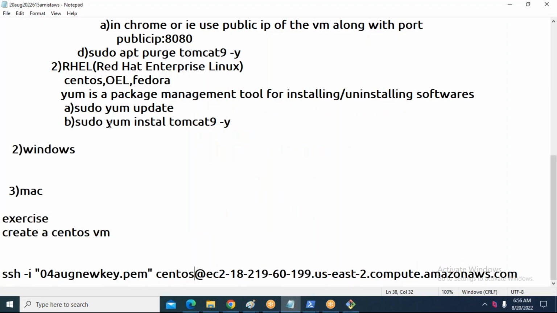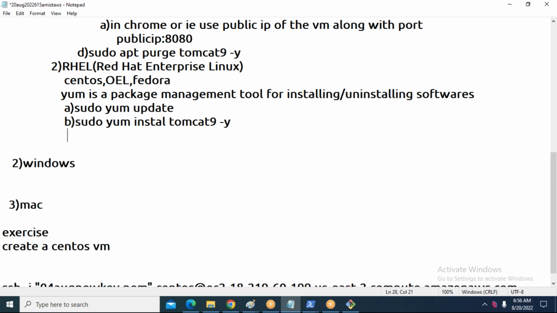Sudo yum update, sudo yum install tomcat 9. The next one, sudo yum remove tomcat 9 -y. Just execute these three simple commands and also test it from the command window and browser.